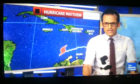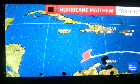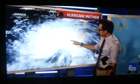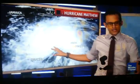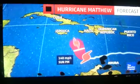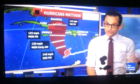One really important thing about this storm — I'm going to go back to the satellite for just a second because I want to point something out. There is a lot of convection on the right side of this storm, kind of on the east side of it. So it's kind of a right-side loaded storm, and that concerns me a lot because that's going to put Haiti in big trouble here.